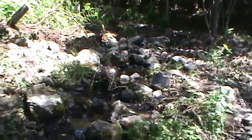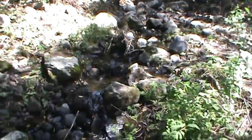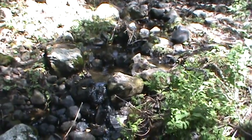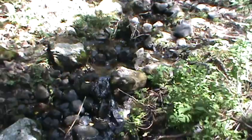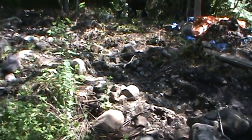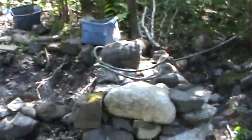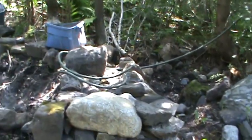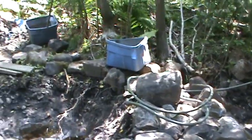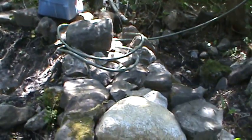Okay, here's the falls after — it hasn't really rained very much in about four or five days, so it's still running pretty good. But I have this side all dried out now, which is what I want because I'm going to be working in this area. As you can see I threw the hose out here, because I'm going to need the hose for the cement mixer and making the mortar for this.